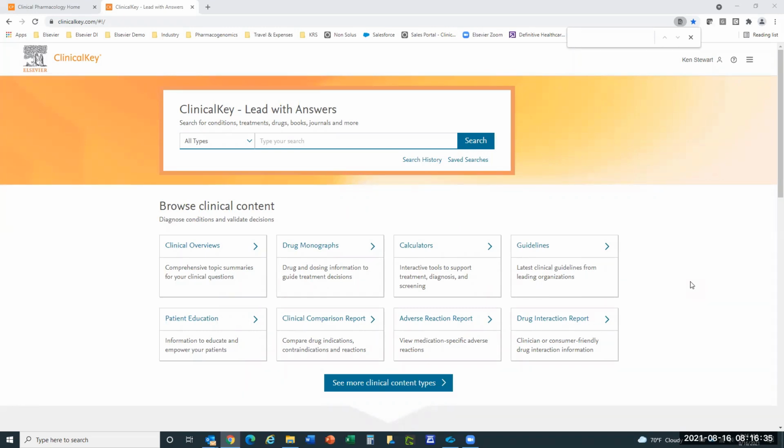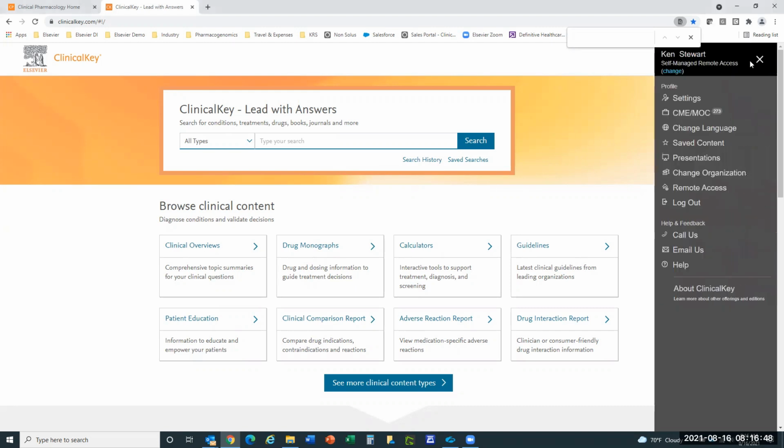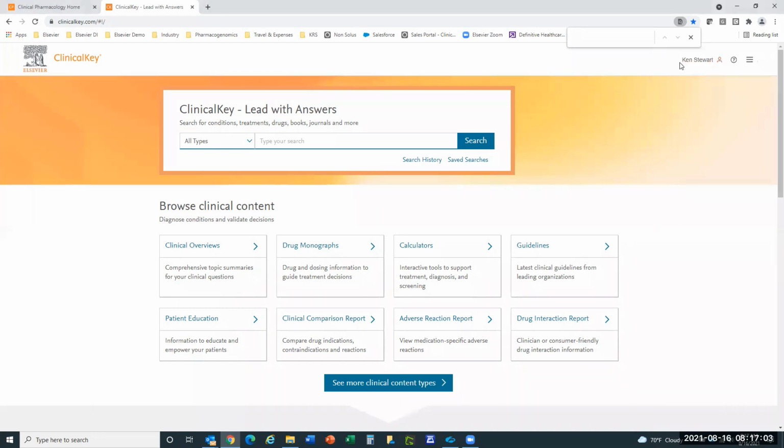I'm now logged into ClinicalKey, and this is the home page. If you notice on the upper right-hand side, I'm logged in, and there's a reason it's valuable to log in: you can access saved content. You can take a look at presentations that you've created using the information. If you were a physician, you could actually get CME credit just by doing searches within our ClinicalKey medical reference solution. Now, I'll show you why I think ClinicalKey is really valuable and a supplement as I research drug therapy.